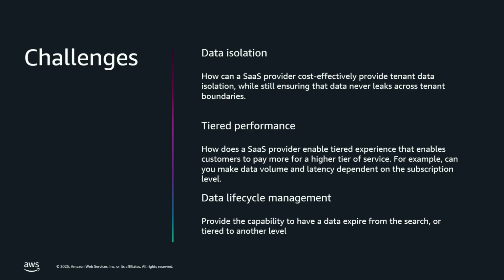And because the vector stores that power the knowledge bases are some of your pricier data stores, how do you make sure that you have the right data lifecycle management? There are a couple of reasons for this. One is certainly cost, but also unstructured data tends to age very quickly. You may have an updated document that now reflects a new version of this data reality. How do you age those out in a way that makes sense for that particular tenant? Did I miss anything?